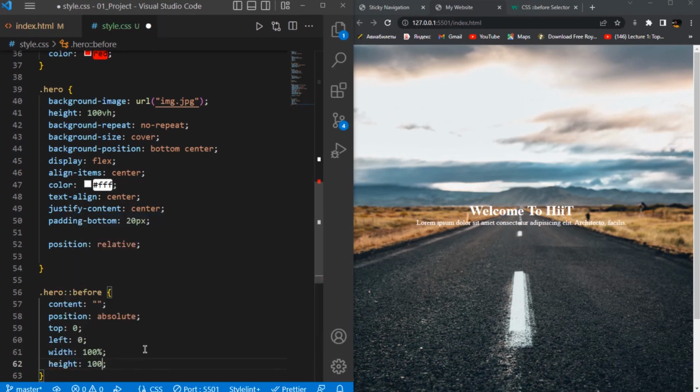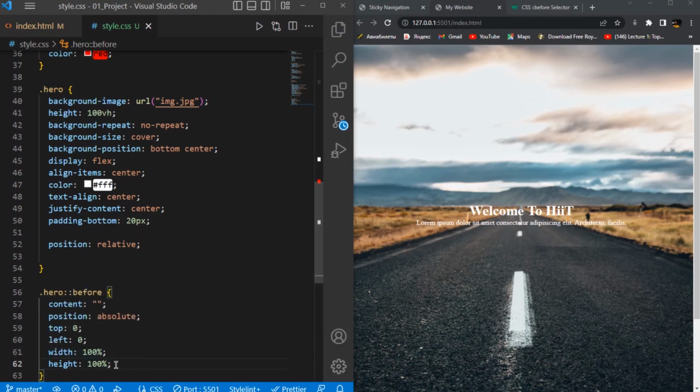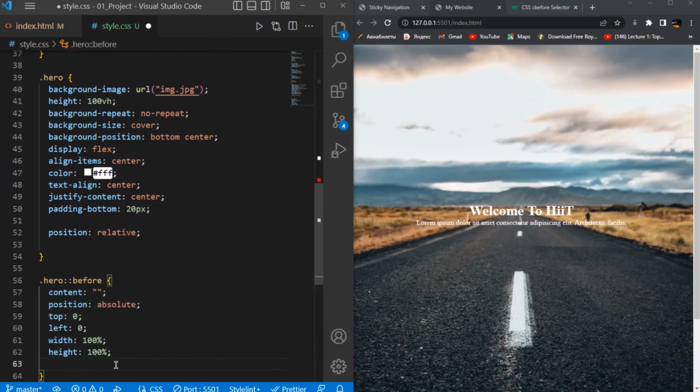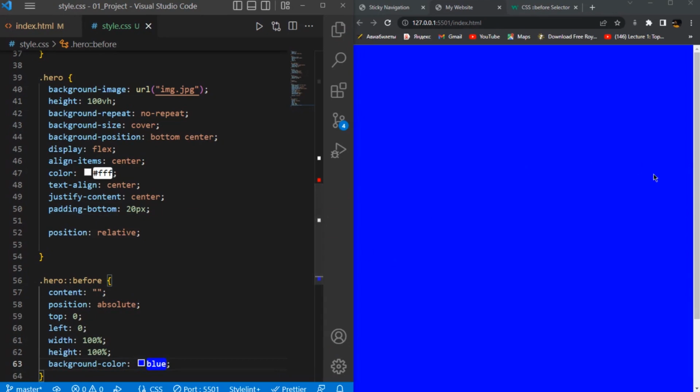So 100% of the hero, like before the hero div tag. And we save it, and you can't see anything now because we've not actually given it something. So we're going to give it a background color of, for example, blue, and you see it takes up everything, but we're not going to give it blue.